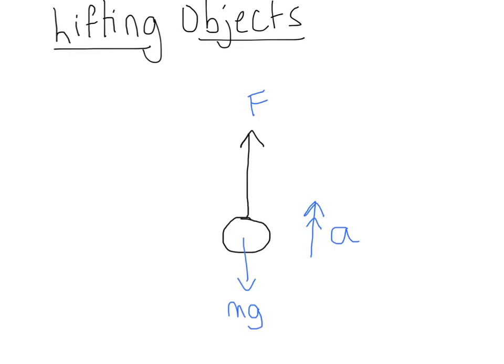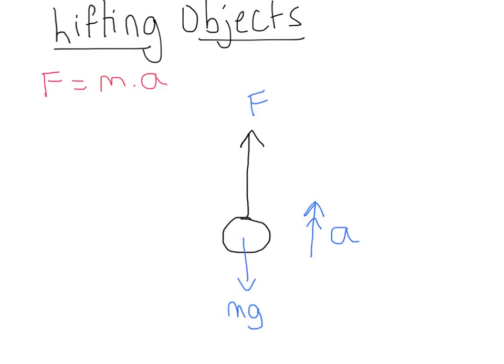We've got an object that's being lifted up, and we've drawn on there the weight force acting downwards. And what we're saying is that this object, in addition to being lifted, is also being accelerated. So that's going to require force to accelerate it as well as to counteract the weight force. We're going to assume that the mass of the object stays constant. Newton's second law is that the force is proportional to the rate of change of momentum. If we assume mass is the same, we can say force is mass times acceleration.